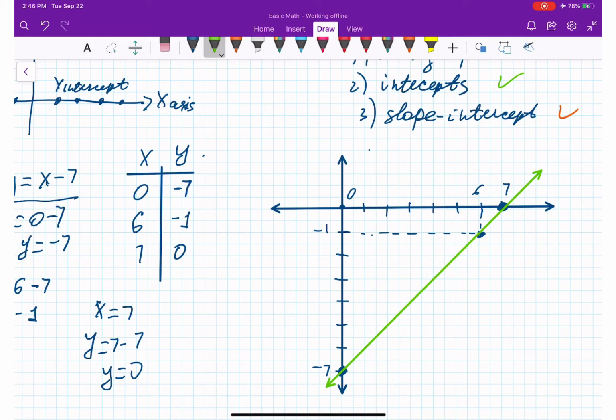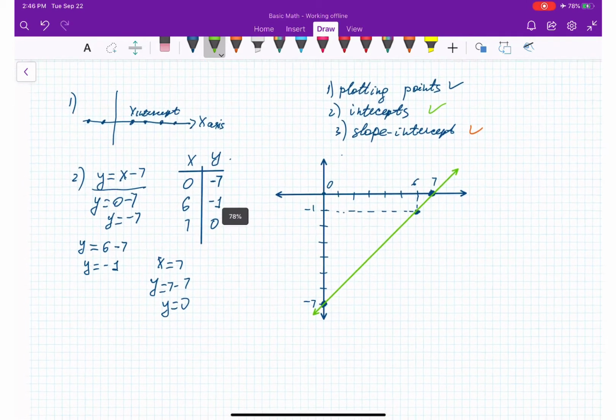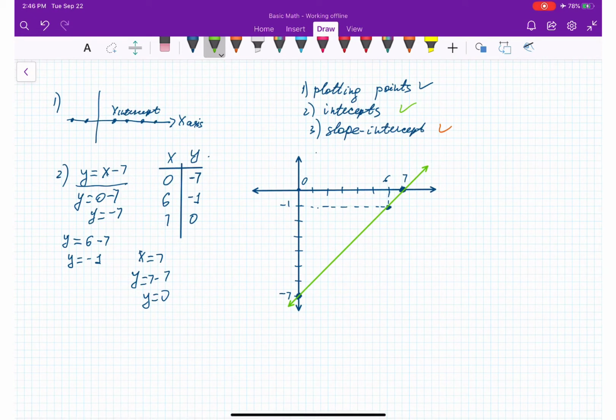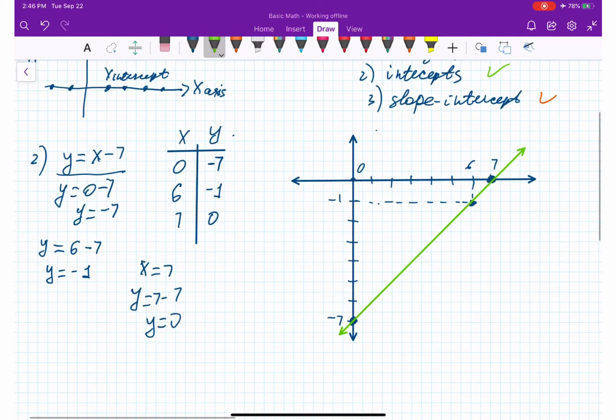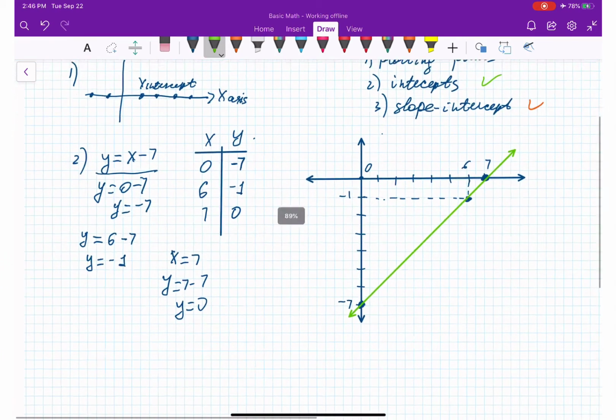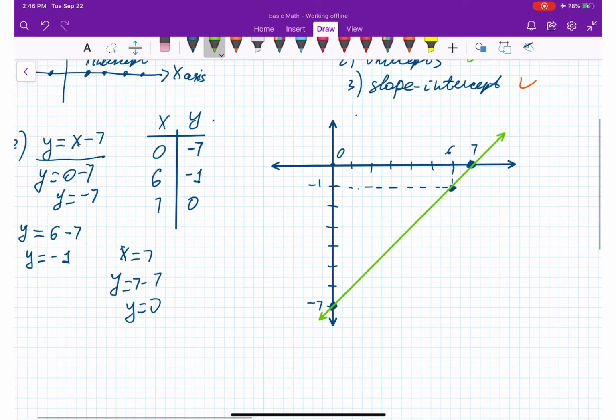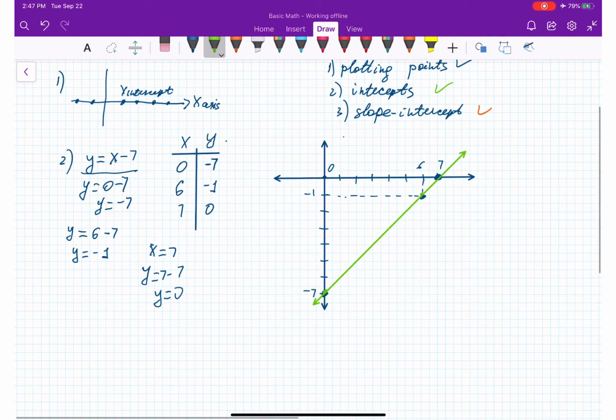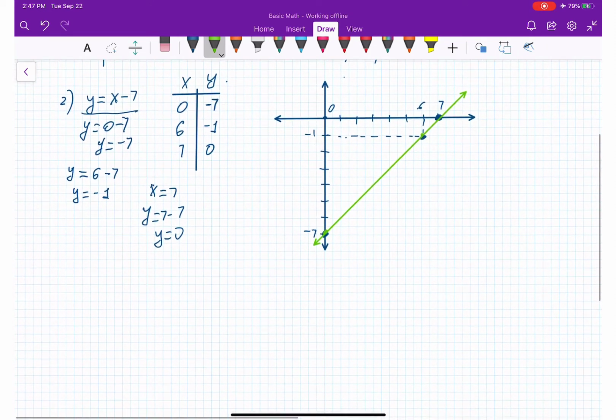But remember one thing. To build the graph, 2 points will be absolutely enough. It is proven in geometry that to build the graph, it's enough to have 2 points. You don't need the third point to check. We have points here, I'm just showing. Otherwise, any 2 points out of these 3 would be plenty to build the graph. Okay?